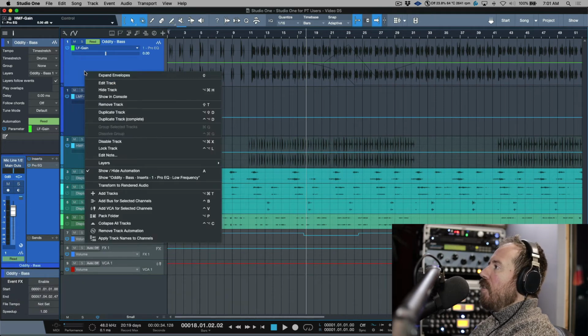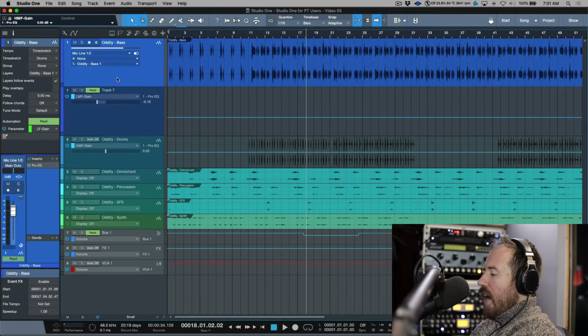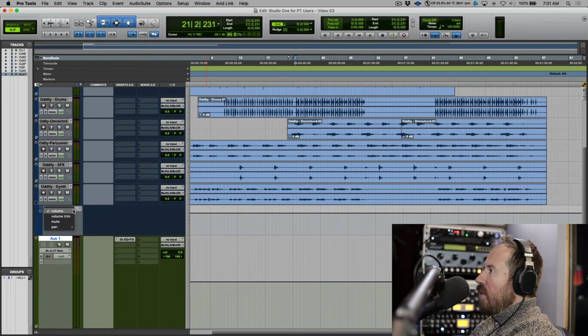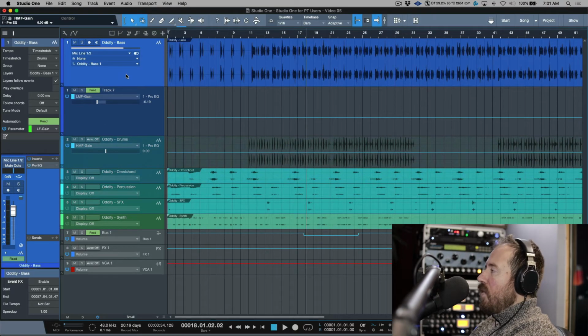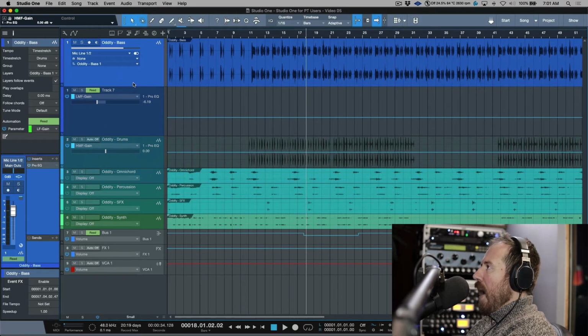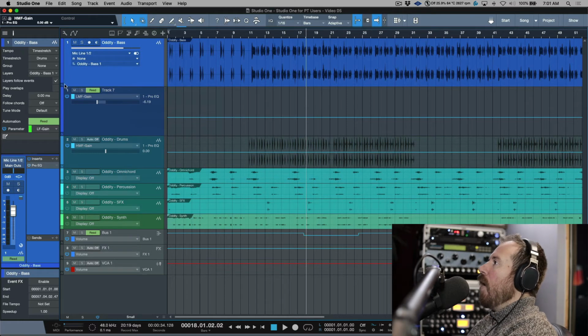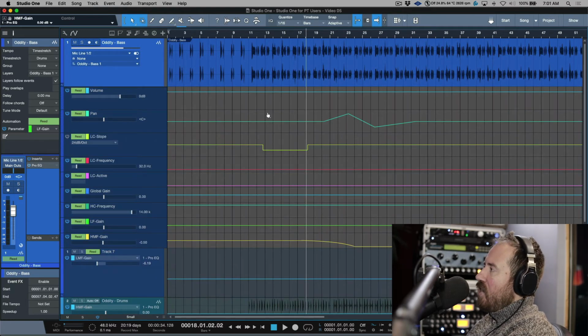If you prefer to work in a way where we're seeing the envelopes, which in Pro Tools would be basically just like adjusting, show, hide the envelopes, and then choosing the different things that you have, then we can do that in Studio One as well. We leave this track in the main view where the show hide automation is not enabled in a track view, and we expand the envelopes, and now I can see all of them.